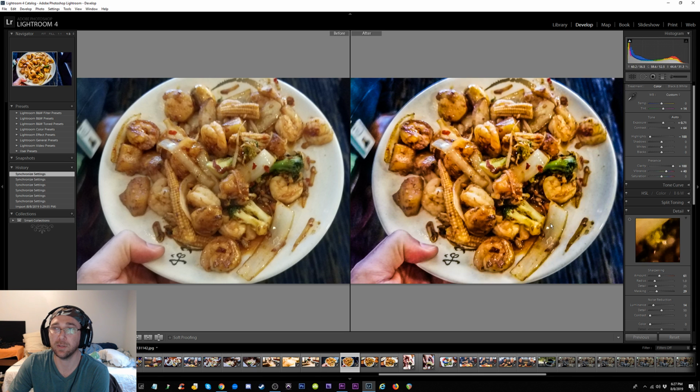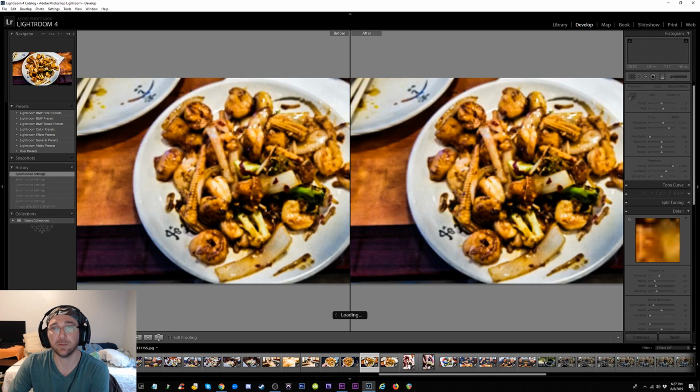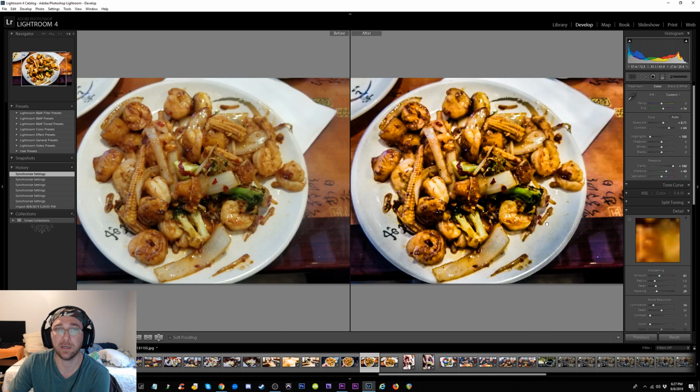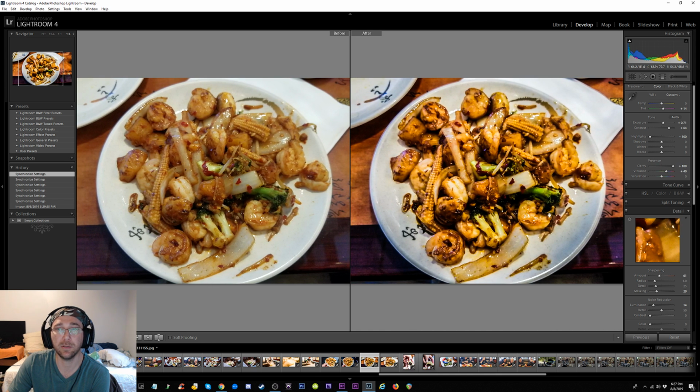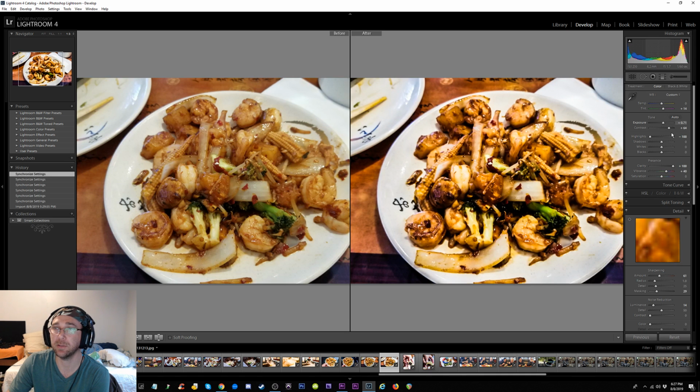No, with clarity for sure. Okay, next one. Maybe this one's sharper. Look at all that contrast now. Looks pretty good. Makes me hungry again now. Might be a little too much contrast on this side. There we go. And next one. Probably a little too much contrast on this. Just a little.